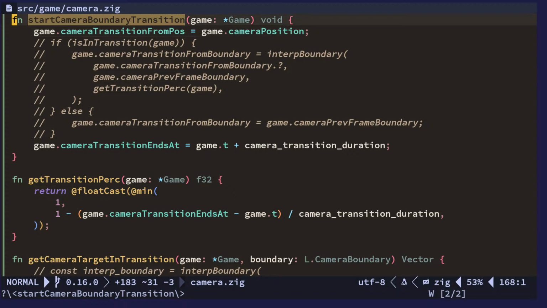We start a transition. But how would we actually calculate that though? It's going to have to be the difference between the previous boundary and the next boundary.